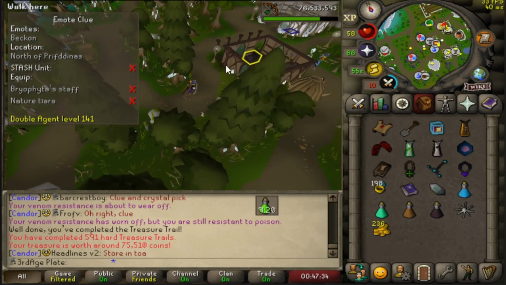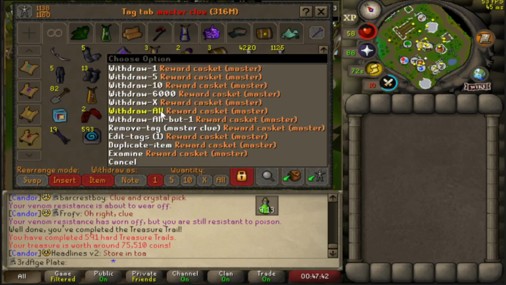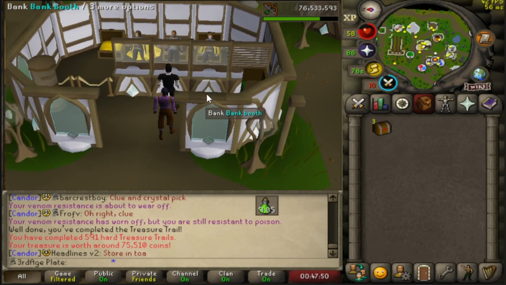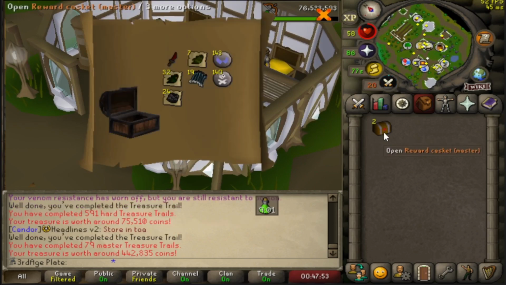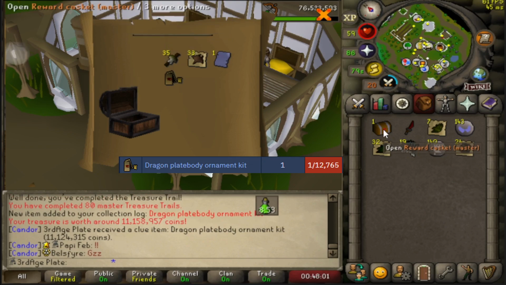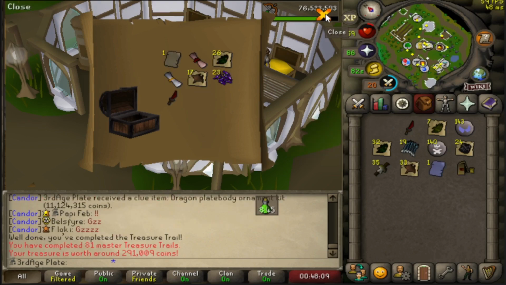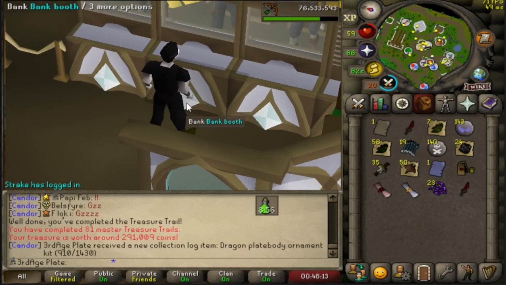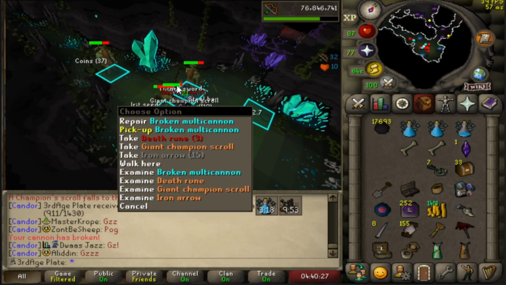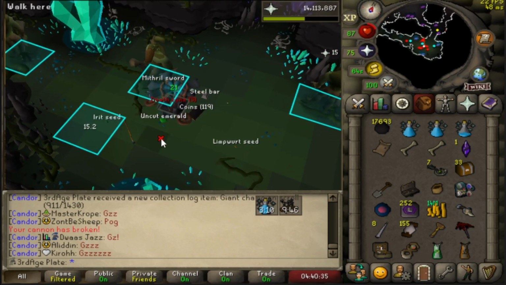Damn. At least I can open the master clues that I have. Three clues. Okay. Oh, that's rare. That's good. Damn. Now I gotta get the platebody. Nothing interesting on that one. Well, got one interesting thing. Where is it? Oh, there it is. Passive one out of the way.